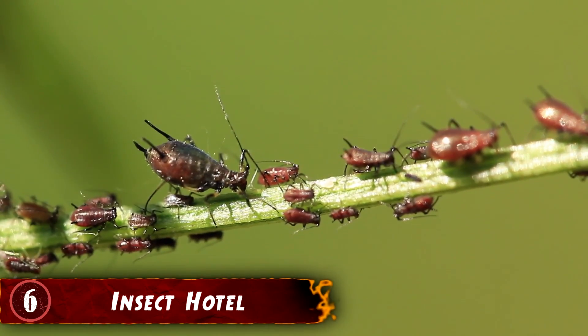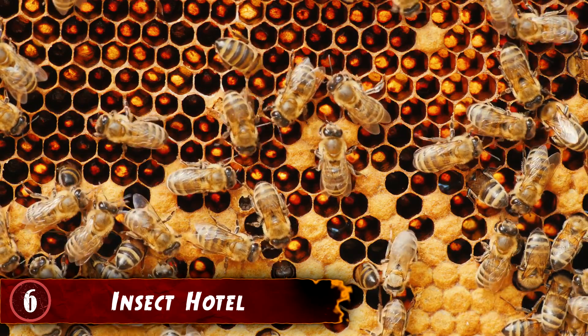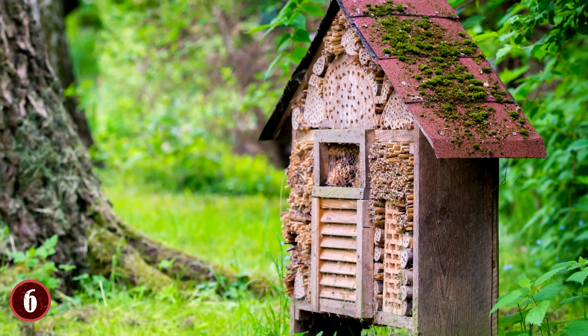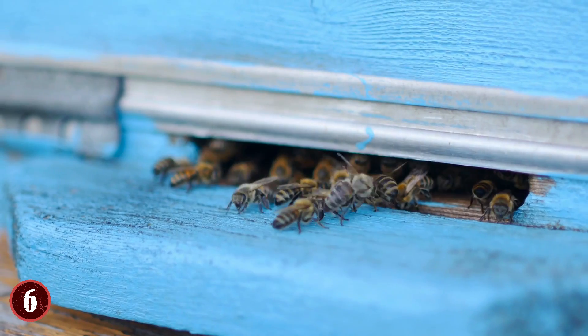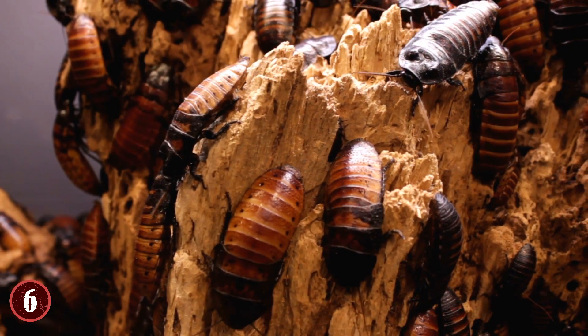Number 6: Insect Hotel. Bugs are everywhere in the world, but they don't all live in the same places — they each have their own special habitats. And to help illustrate that, you can teach your kids how to make an insect hotel, or make one yourself. Science isn't just for kids; I like bugs too, just not them crawling all over me. All you'll need is a large wooden box that has multiple compartments that can be sealed enough so that the other environments don't leak into the others.